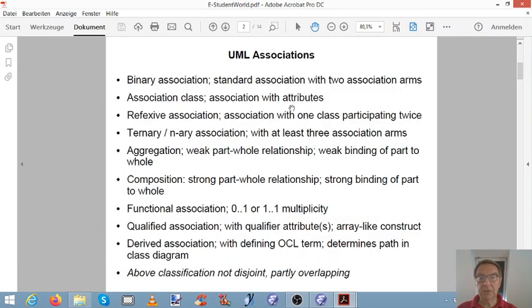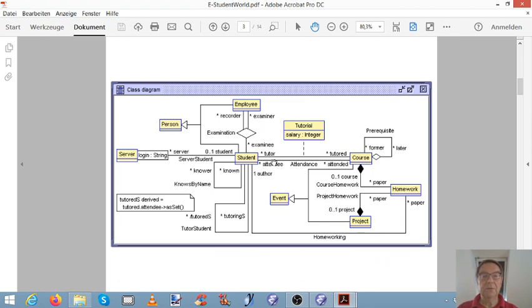The association class, in particular for associations with attributes, was the association tutorial between student and course, where the association has an attribute, namely the student gets a particular payment, a particular salary for giving the tutorial, and this salary is not modeled as an attribute of the student and not modeled as an attribute of the course, but it is modeled here as an attribute of the association, and therefore the association becomes an association class.